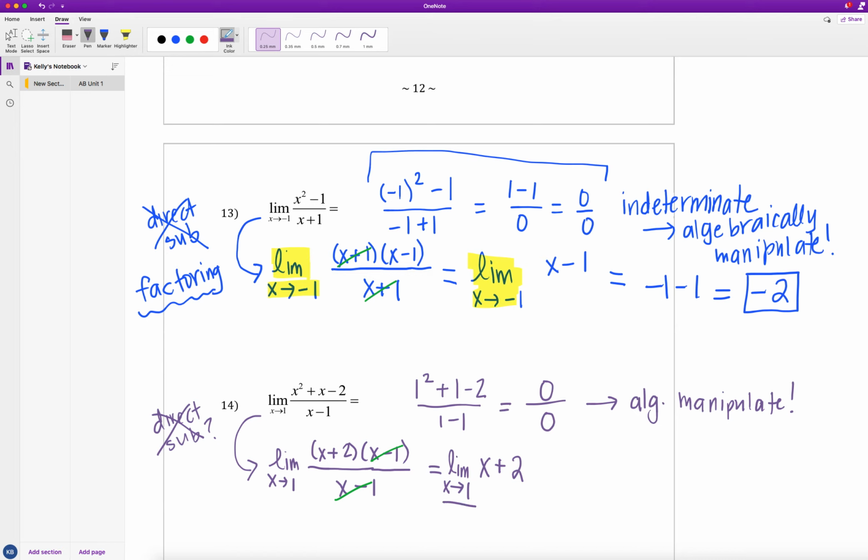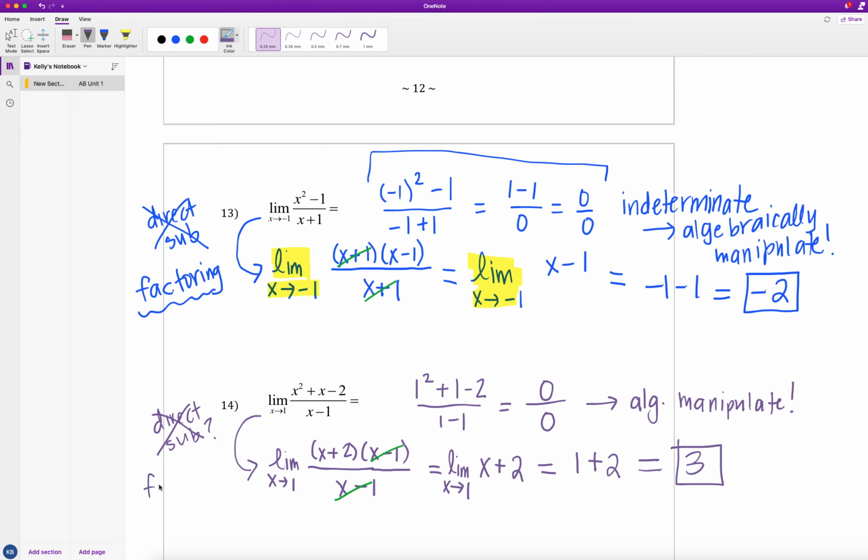So this x minus 1 here is extremely important. It's the entire part of the problem. This is a limit problem, and until I take a limit, I have to make sure I'm writing that down. Now that we've simplified this and canceled our factors, I'm going to go ahead and directly substitute in, and I'll end up getting 1 plus 2, and we get 3 as our final answer on this limit.